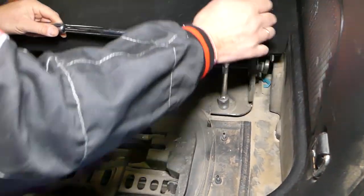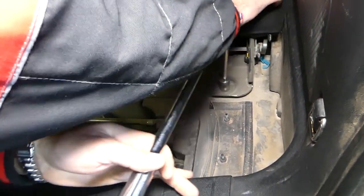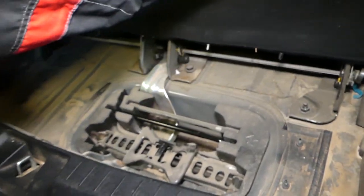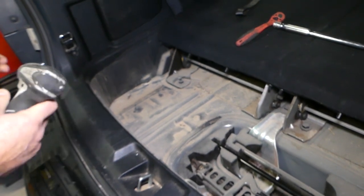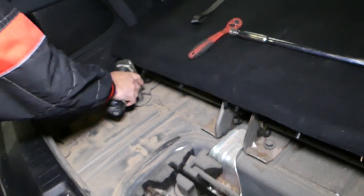For this one, we need to drop the socket a little bit because we need to find a deeper socket, but we do not have one at the moment. All we have to do is get them loose now.